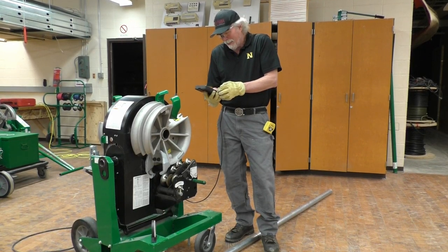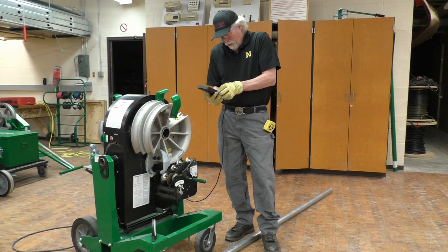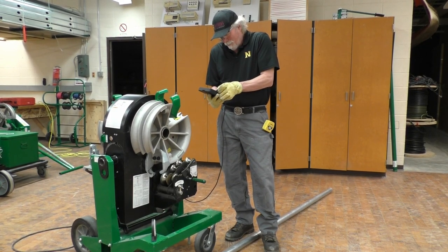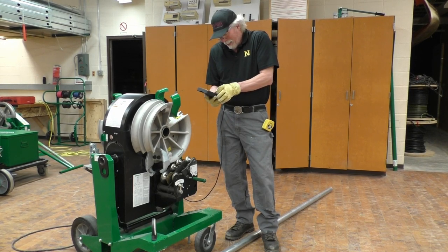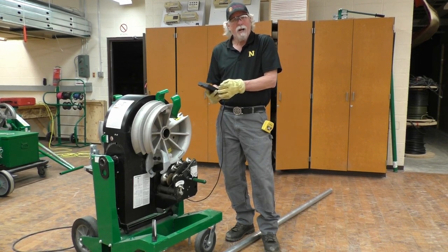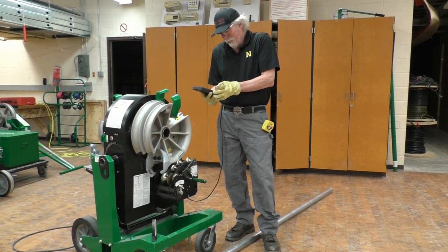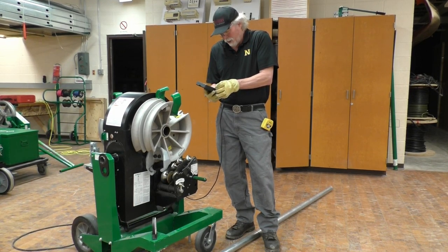So select the angle, 30 degrees, enter. Type of bend: three bend saddle. Select the angle. Enter. Select the height. Our height was 4.5 inches. 4.5, enter. Select the length. The length to the center of the bend was 42 inches.